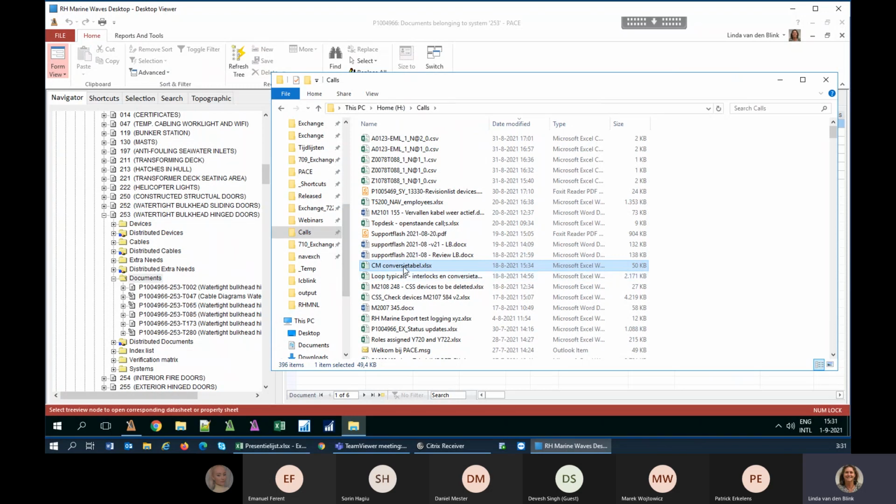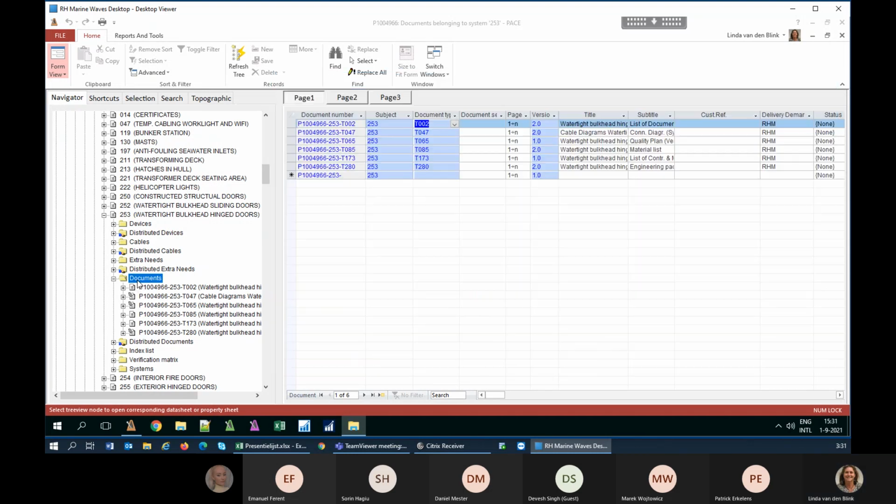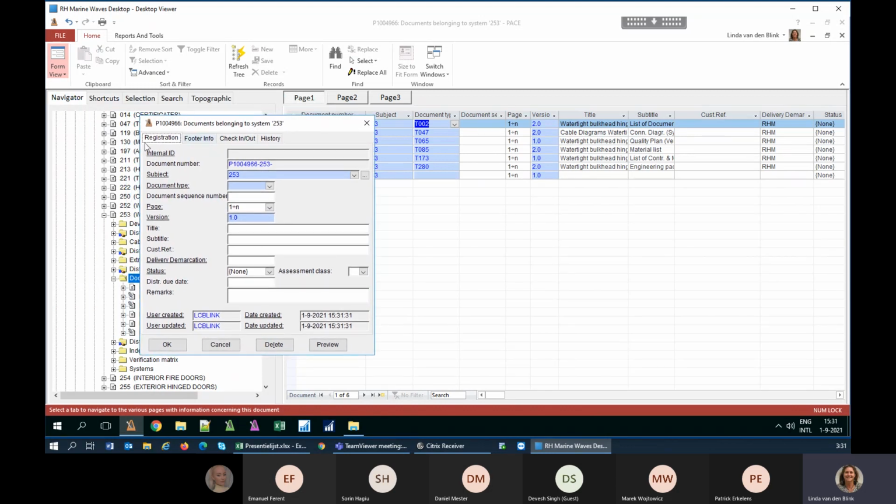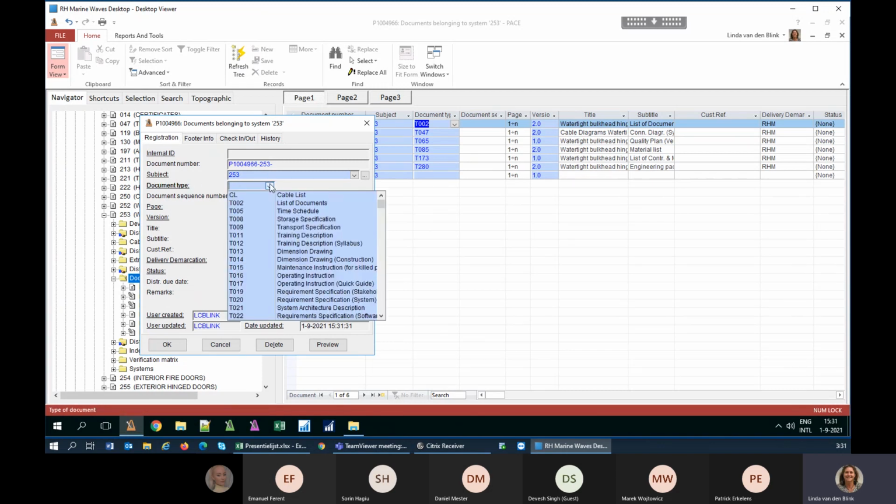And I want this to be in a document folder here. So I drag it, I drop it. You see the plus sign underneath my cursor, and I drop it. And then PACE starts saying, you have a document for me. Please register your document. So enter the details you need to know in PACE, and then you say what category, what document, or what sort of document type is it?